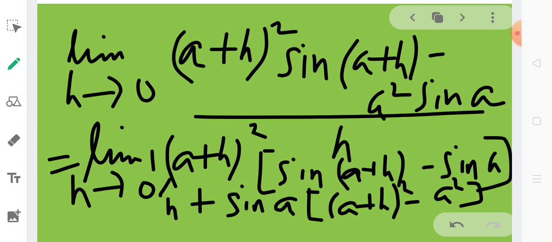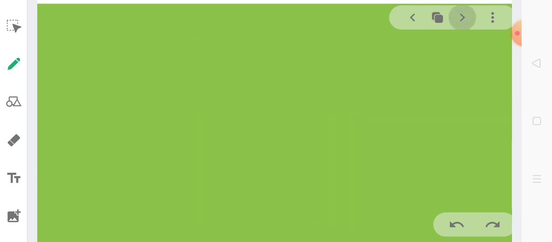I have added a plus h whole square sine a and then subtracted a plus h whole square sine a. See, in the first term I have written the subtracted term a plus h whole square sine a, and in the next term it has been added. So overall the expression remains unchanged. Now the utility of doing this is that the expression changes into a trigonometric identity, and it will become convenient for us to write down the result. That's exactly what we'll be doing next.